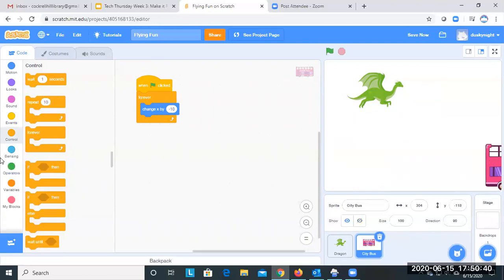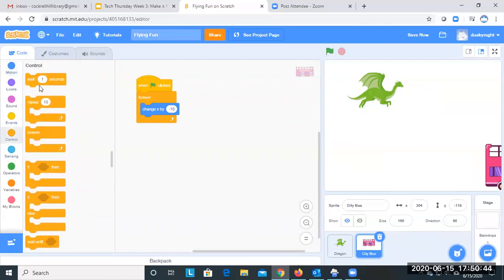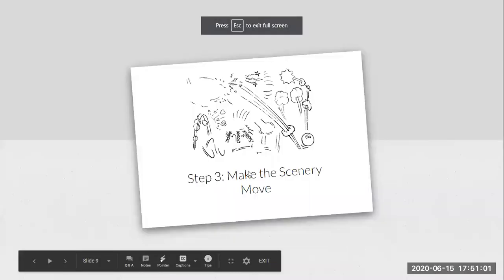So let's go back to motion. Well, actually, let's go back to control. Well, actually, we'll come back to that. Let's go to the next step here, and we'll work on fixing that a little later.